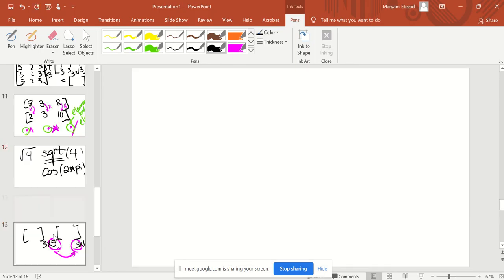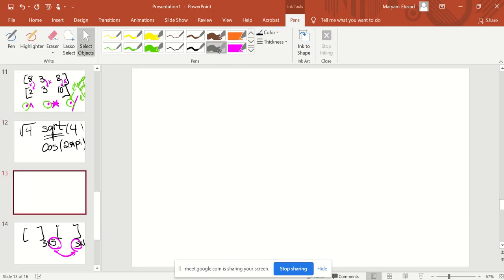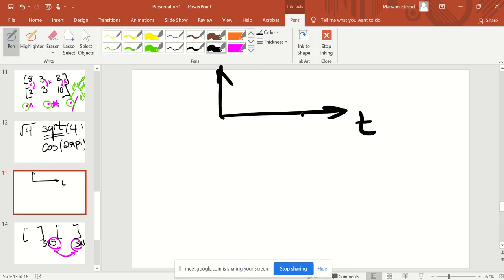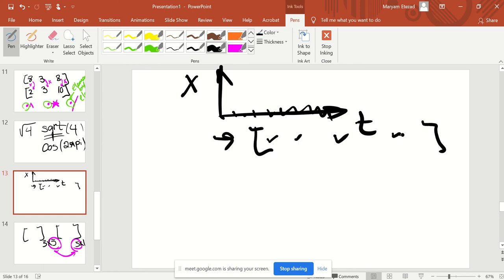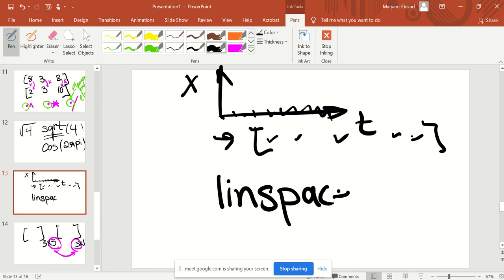It's very useful for plotting, because usually, for example, in 2 dimensions, let's say it's time versus something, versus distance. And then you have your time, you are going to save it into an array. Am I going to type all these numbers? No. So one way is to use a keyword called linspace. So this is a very useful keyword, linspace.